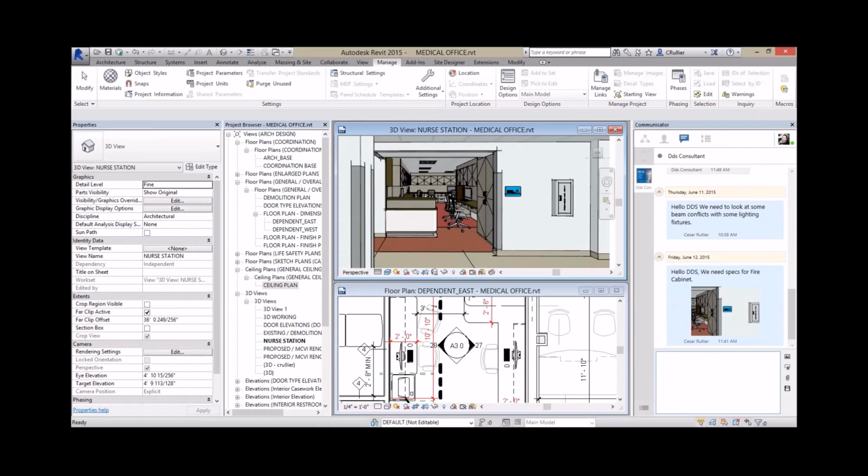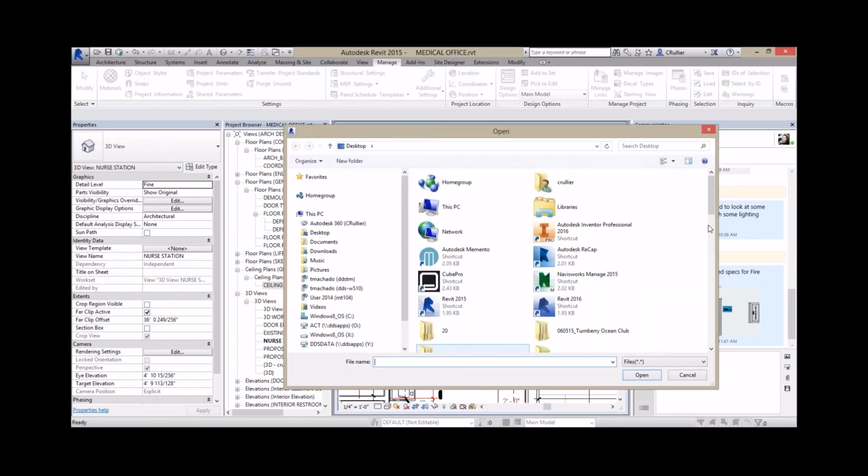Okay, so this is a nice way to collaborate. Now it's not just text, it's an image. In addition, if he had specs, he could upload a file. So he can send an image or attach any other file that he sees necessary.